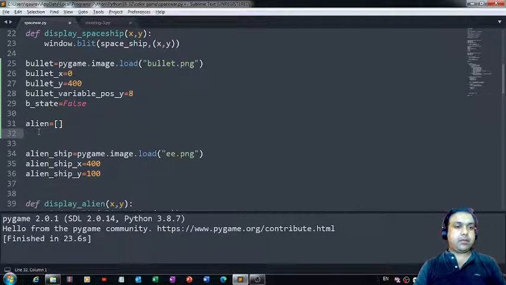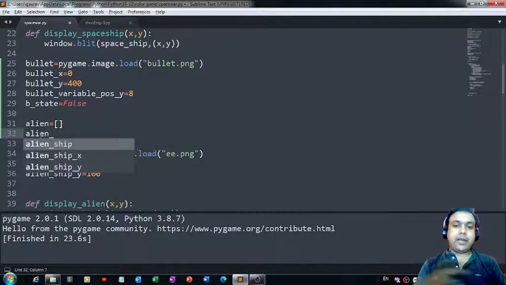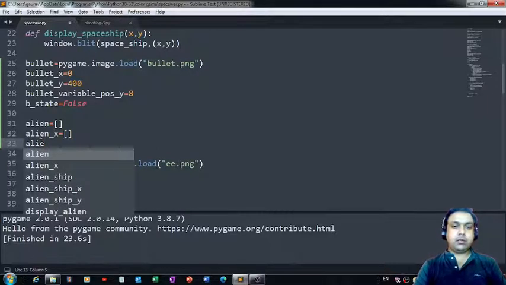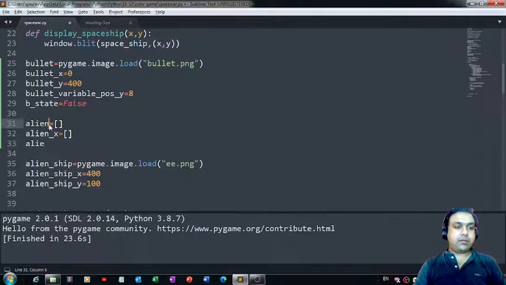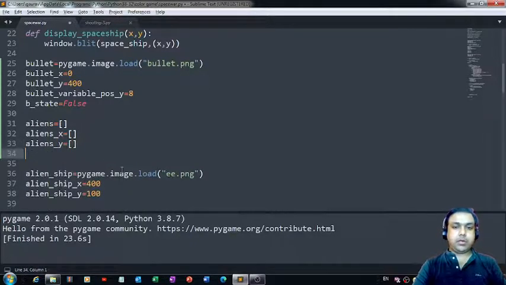It's an empty list, and I am redefining the code for the alien sprite. Alien x, let's change it to aliens. I think that will be a more relevant name. Okay, aliens_y is also going to be an empty list.